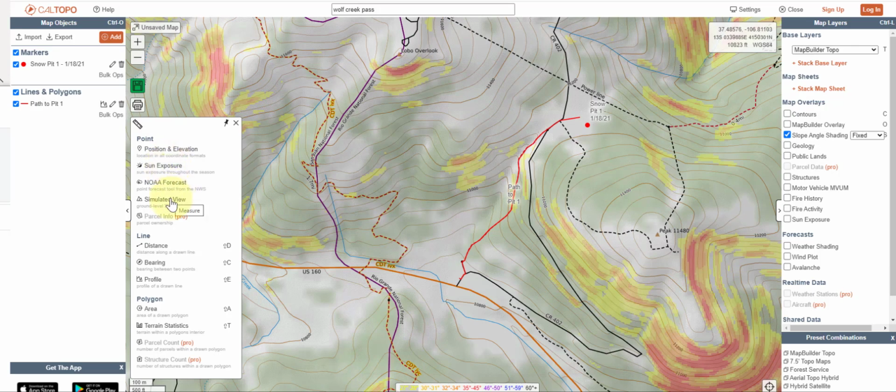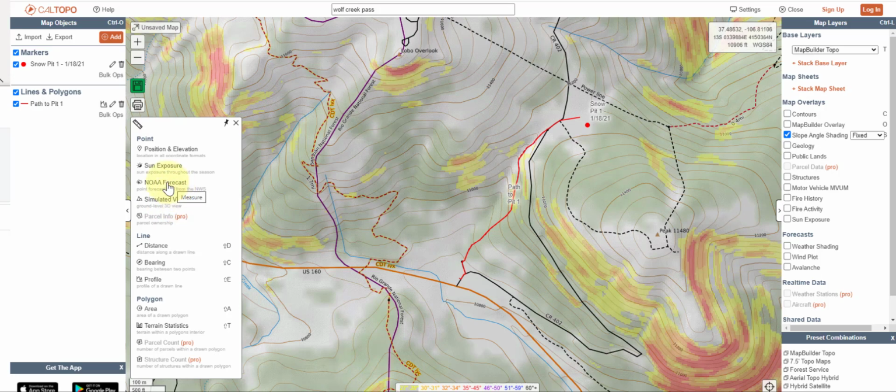Simulated view is interesting because it's sort of like Google Earth, where you can simulate a particular view on the ground by aspect or bearing for a specific location. So if you're looking at a topo map and you're wondering what this is going to look like on the ground so that you can recognize a particular point or marker, you can click the simulated view. I'll let you play around with that if you want.